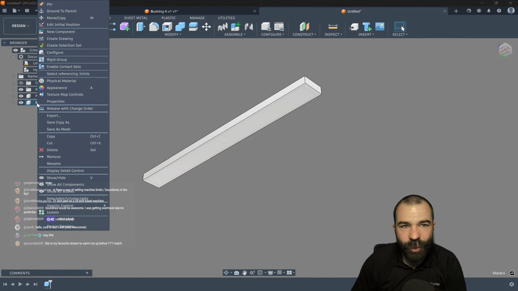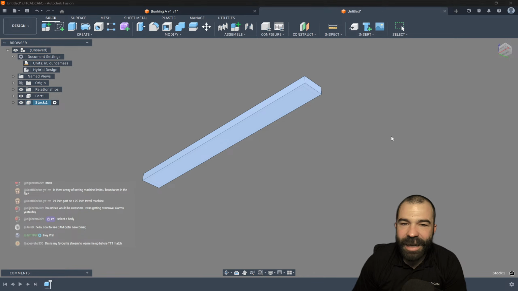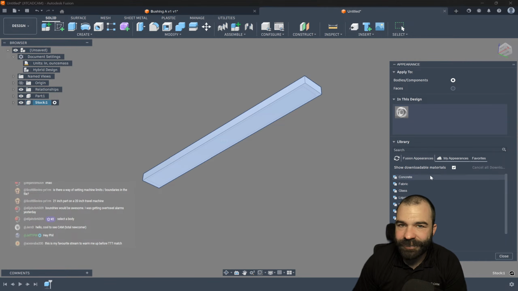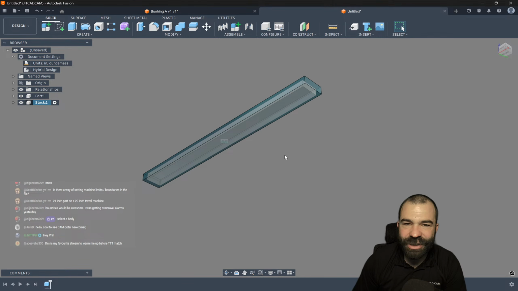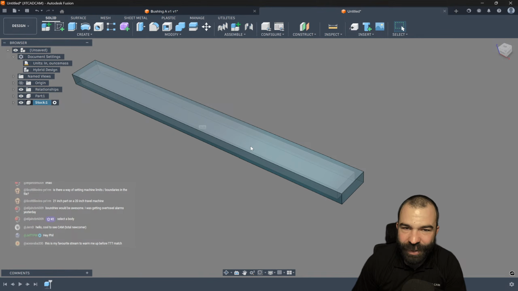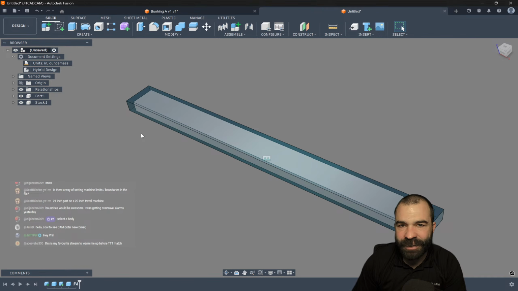So I am going to right click my stock. This is a pro tip for you guys: we are going to go up and look for appearances. And I am going to change the stock to glass. The reason why I like doing this is because glass is transparent. You can download whatever shade glass you want. But as you guys can see, I can grab that glass and throw it on there. And just like that, my stock is transparent so that I can see my part inside, regardless of what level I have activated.